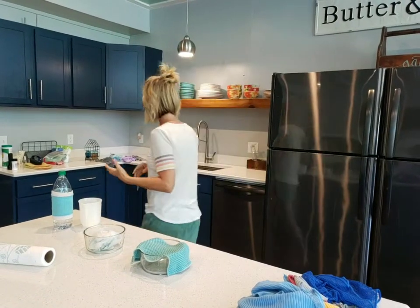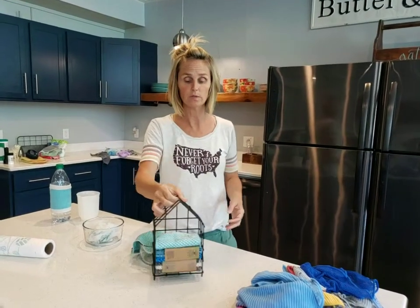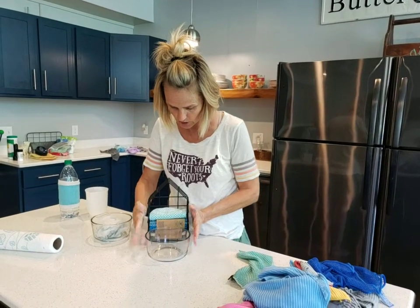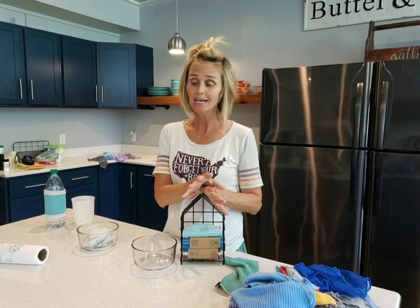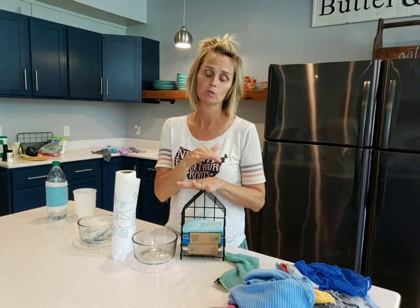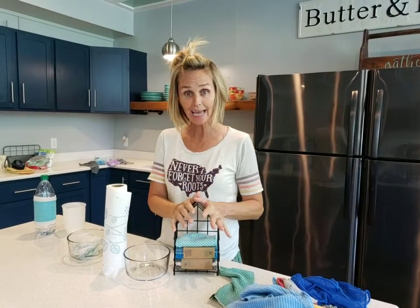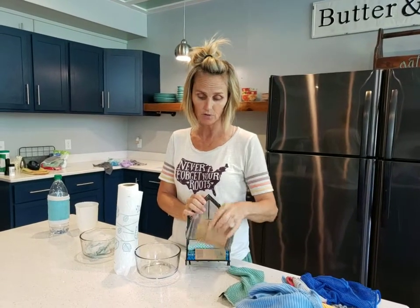The little wire house that holds them takes up no more room than a roll of paper towels — very compact. This small Pyrex dish takes up the same footprint as what you are already using, just not a throwaway item. Counter cloths — I highly recommend it, my number one most passionate product in the catalog past the enviro cloths. You can do this. It's $55 for a box set, or you can buy a set of three for $20.